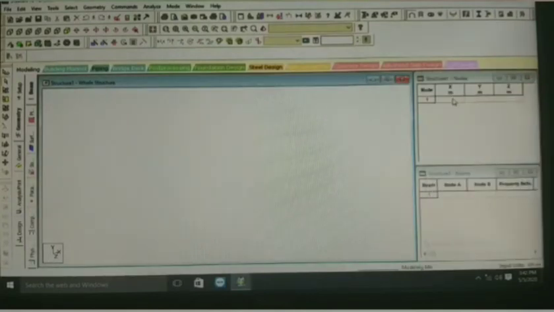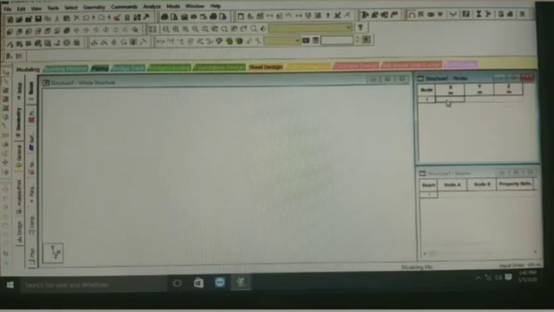So we'll analyze a 3 meter length cantilever beam. The first point is x equal to 0, y equal to 0, z equal to 0.